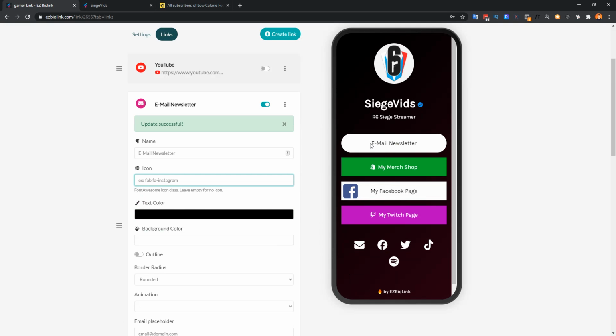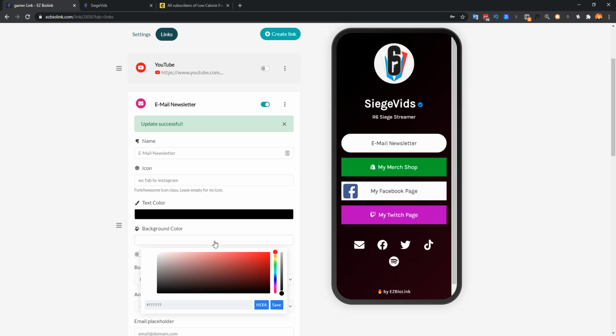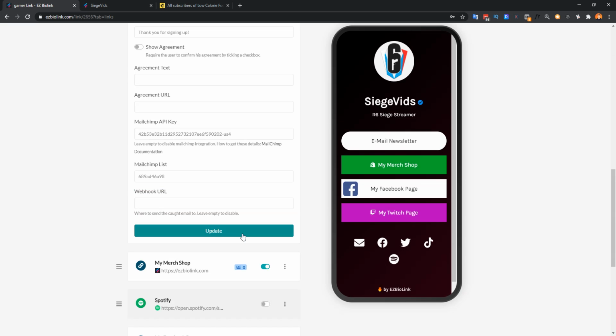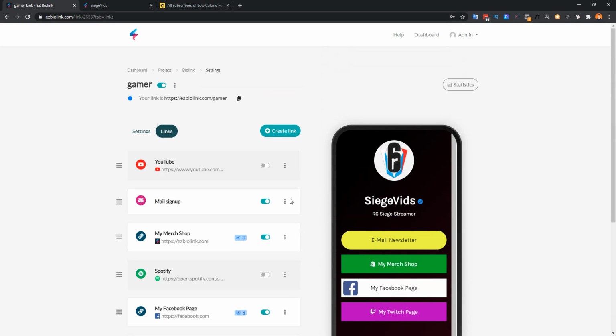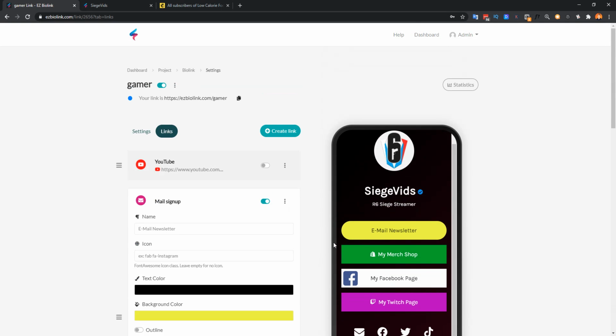We're going to keep the color of the text black, and I'd like to make the color of the background yellow. So I'm going to choose yellow. Click here. Actually, in order to see the update on the right, we're going to go ahead and refresh the page. I think now we're going to start seeing live updates on the right side.